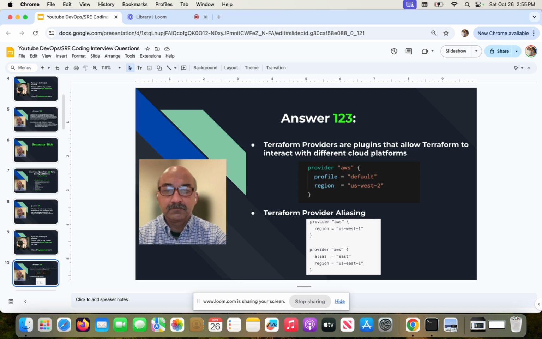So, for example, in this first example, this is a provider for AWS. You would have this code block in your Terraform code before you can start using other code snippets to create resources on AWS. Now, what if you wanted to use multiple providers in the same Terraform code base? That's actually easy as long as they're different, right?